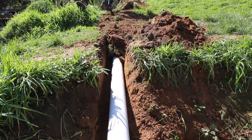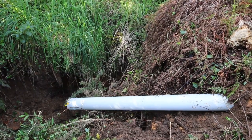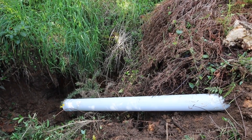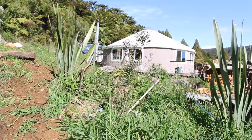This is an earthship principle that we've adapted for our yurt. We're going to cut a hole in the floor of our yurt which will create a natural vacuum bringing cool air from the stream through this pipe up into our place. It's a bit of an experiment, but obviously we hope it works.